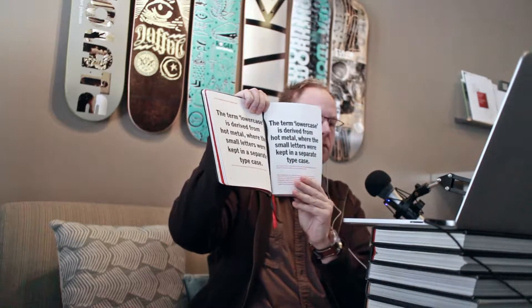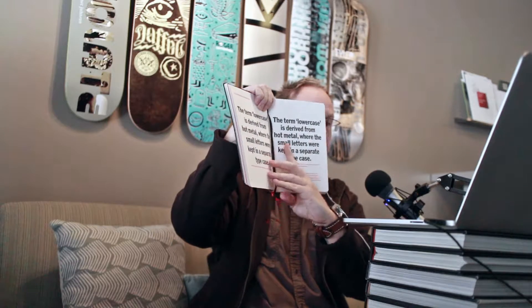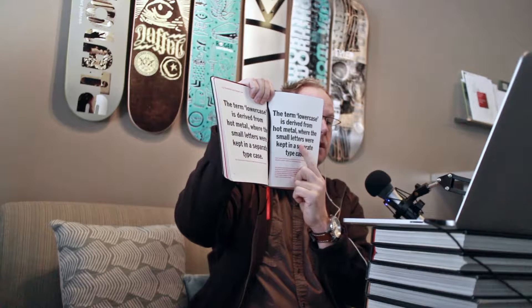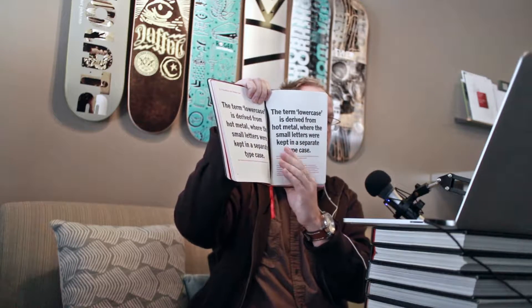Some of the things in here that are great as far as intricacies — something I would explain in a Type 2 class — is that as type gets larger, the character spacing gets narrower, just like in this headline example. I see a lot of headlines like this, but this is preferred: where the characters are a little bit closer together, and the leading can go to more of a setting solid, like 12 on 13, 12 on 14, or 12 on 12.